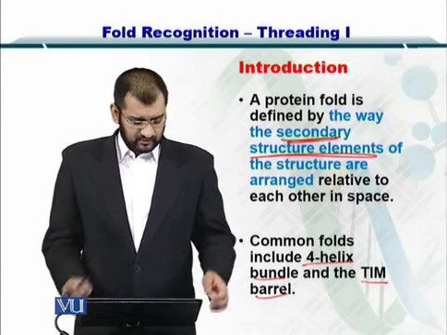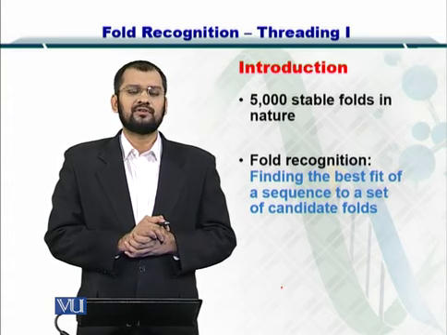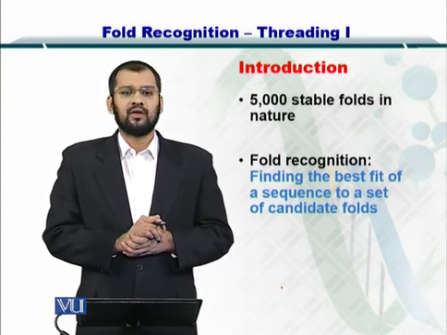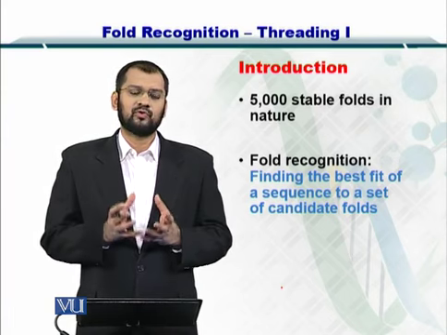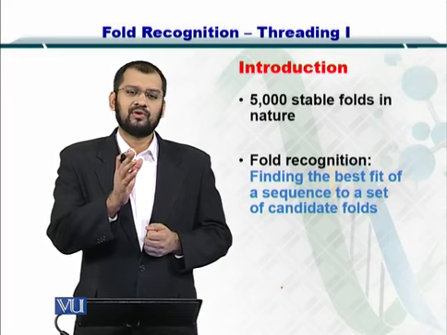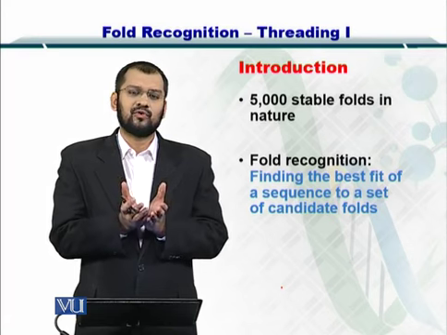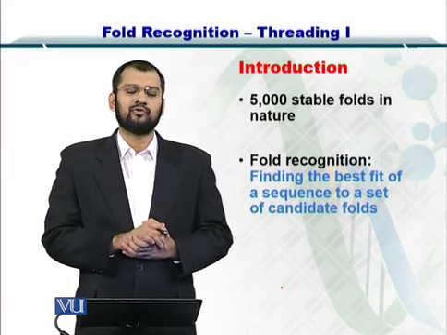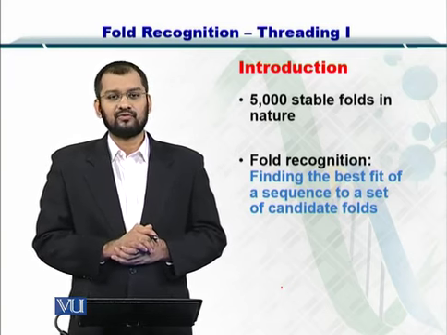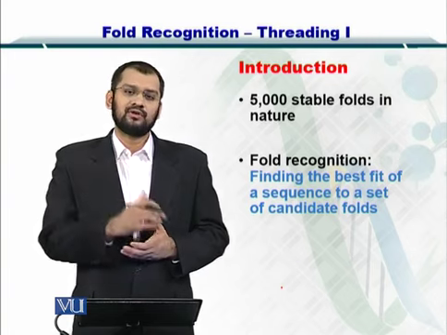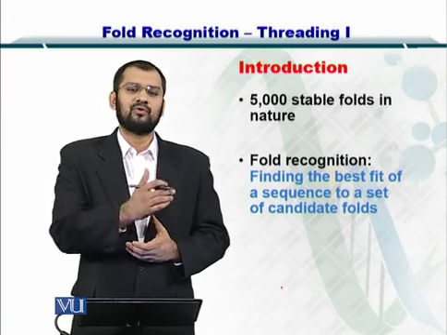You will be surprised to know that there are only about 5,000 stable folds in nature. If you look at all the proteins whose structure is known, you will only be able to find 5,000 plus or minus different kinds of folds that are building up those proteins. So it is very useful if we have a database of all of these folds with us, which we can use to check for finding folds in protein sequences whose structure is unknown.